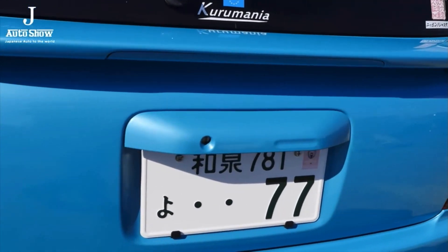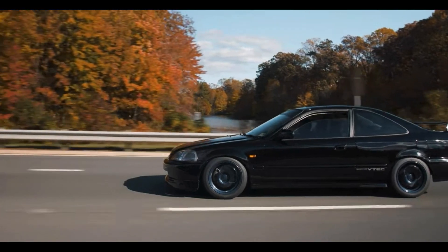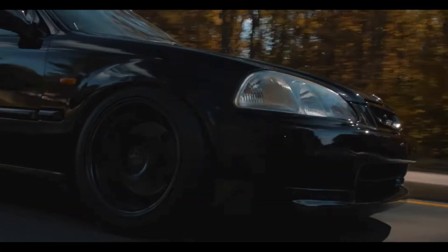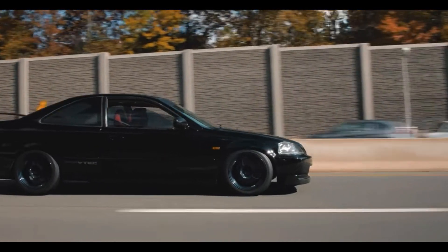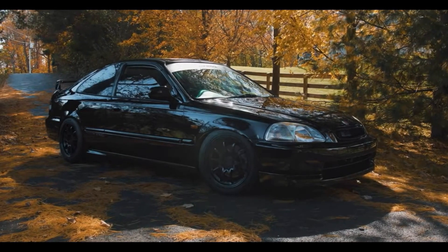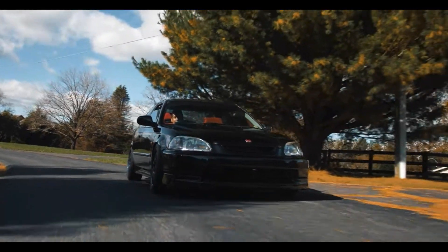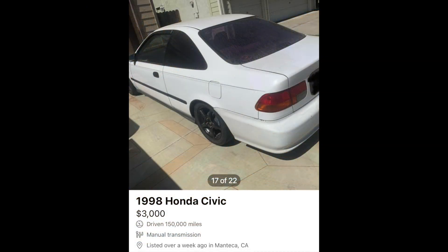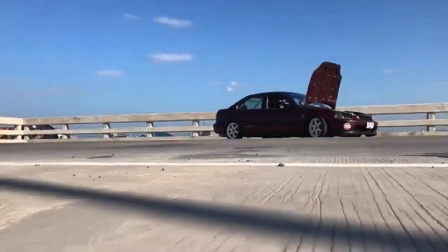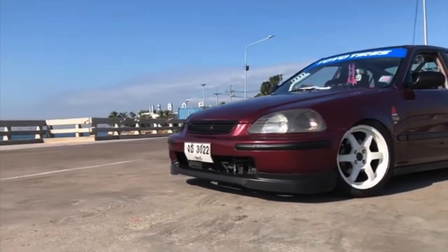The Honda Civic — not the Domani but the actual Honda Civic — these are really awesome cars. Everybody knows the EK9s, the EGs, the EPs — all the different sub-models. If you can find a right-hand drive Honda Civic in good shape for a good price, or even in bad shape for a good price, the aftermarket support on these is second to none. Honda Civics are some of the most popularly modified cars in the world, so grab one — but do your due diligence.